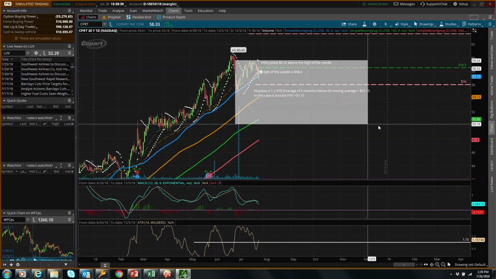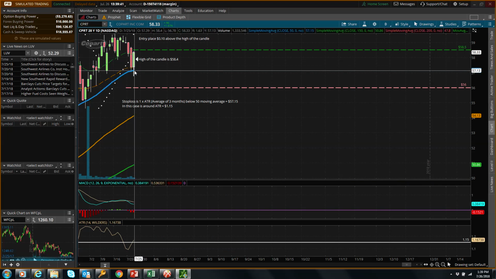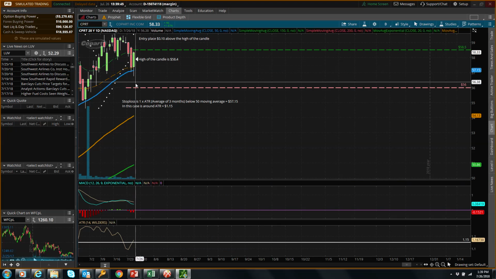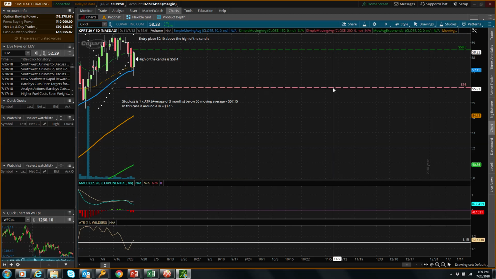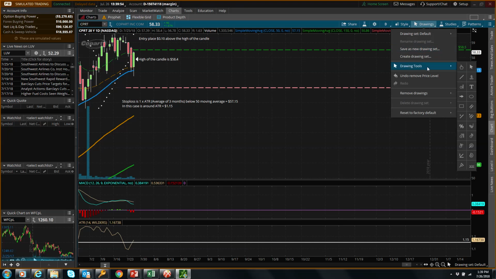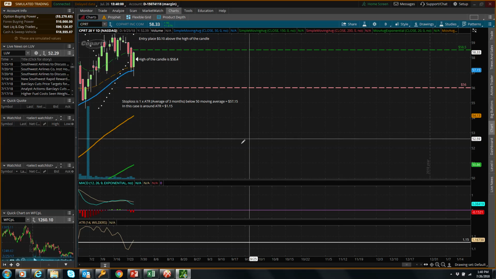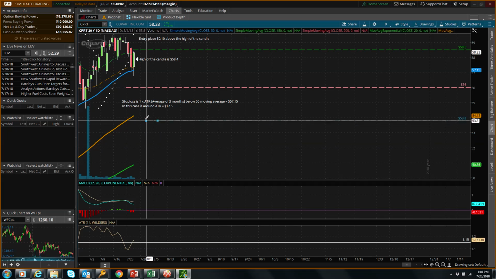So there you have it. The range is 1.15 below this moving average right here. What you can do is put a line here: click the drawing tools button, go to the dollar sign with a horizontal line, and click in the area of your chart.